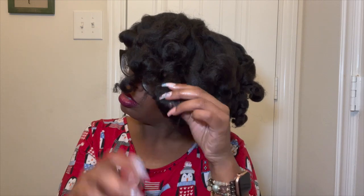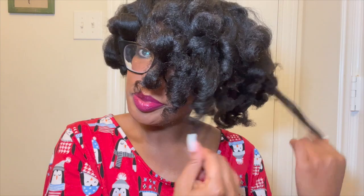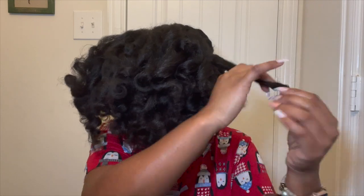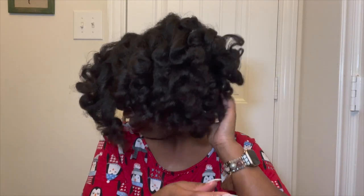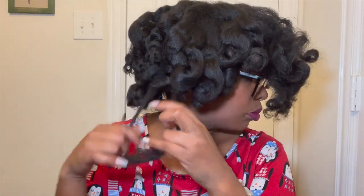Guys, so right now I am separating the curls and then curling the ends. My hair is extremely fluffy, y'all, which basically means that this style is not going to last one day. I could probably get 2 days if I go in with a flexi rod the night before and roll large sections up, but I'm really not concerned about it. We were just going out for this night and I just wanted a little cute spring style.